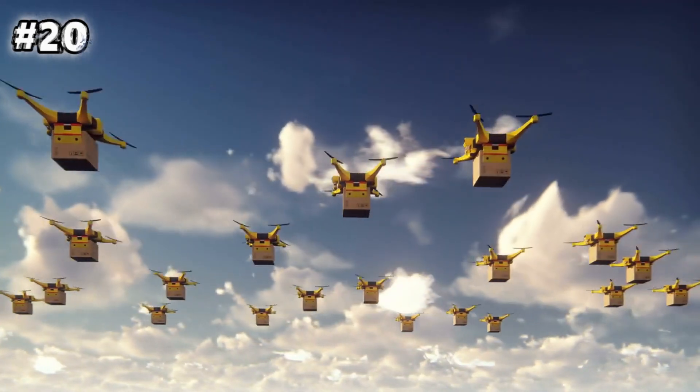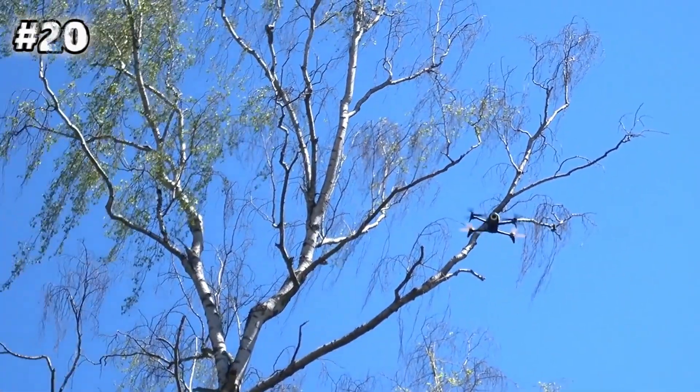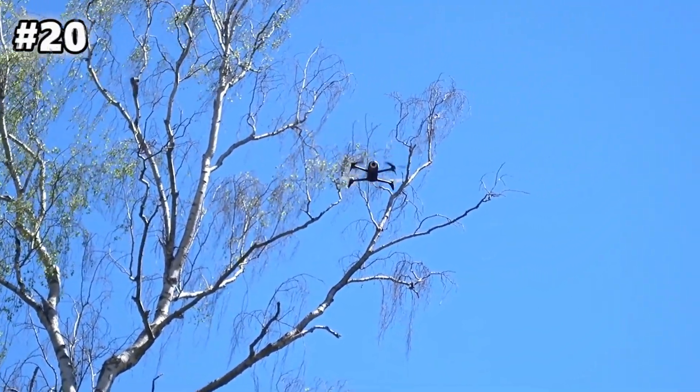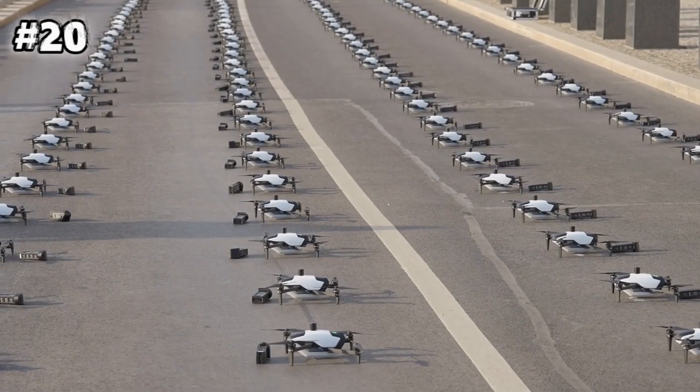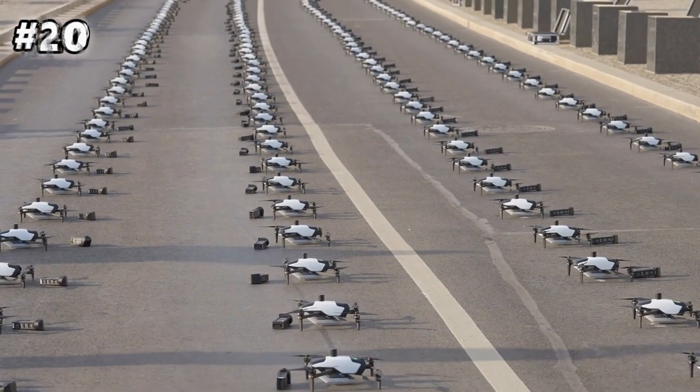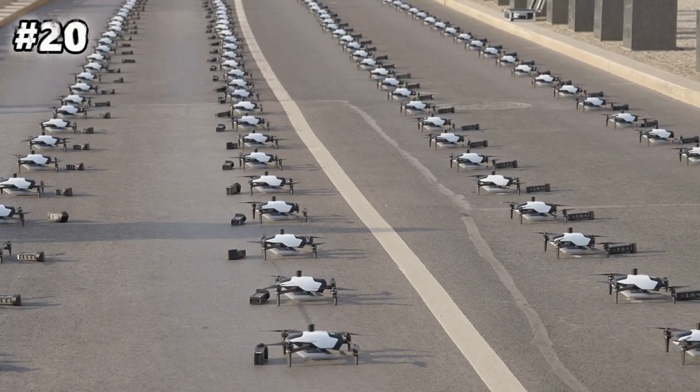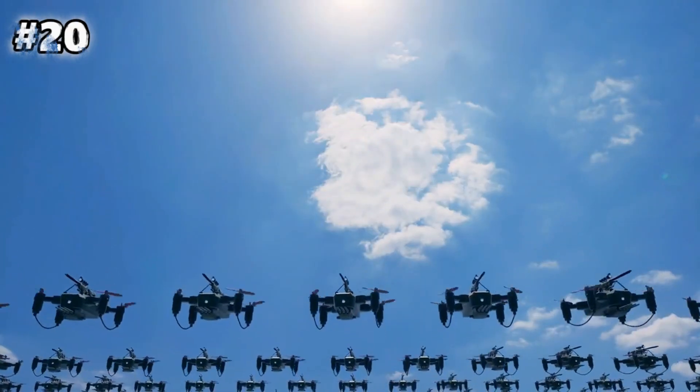Twenty. Delivery drones will take flight. AI-equipped drones can already self-navigate to designated locations while avoiding obstacles. More advanced real-world testing of autonomous drone fleets by companies like Amazon and Uber to deliver packages and food orders is imminent. You will see more drones in the sky than cars on road.